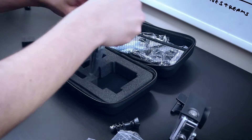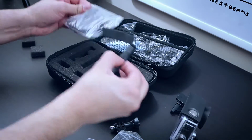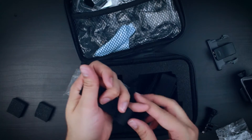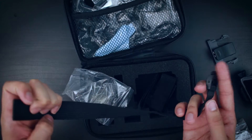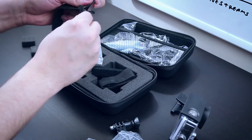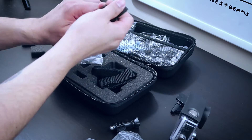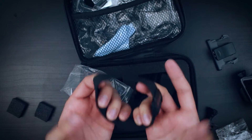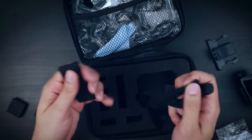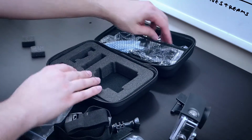We've also got some kind of straps — a bunch of velcro straps. I play airsoft and I've had other budget cameras like this; I use these to mount the camera to my gun. You thread it through and clip it — something like that — and then mount the camera to the barrel of the gun. So it comes with four velcro straps, which is pretty good in case you need something like that to secure the camera.